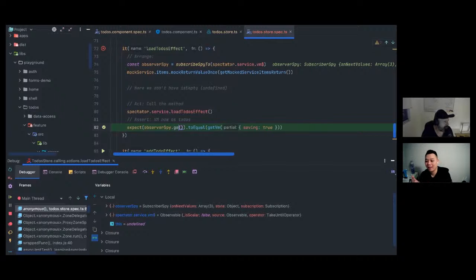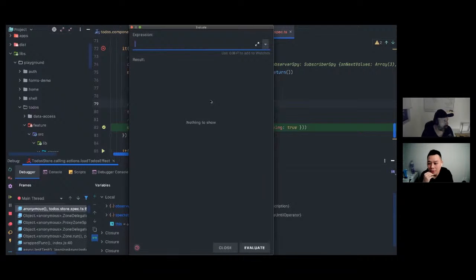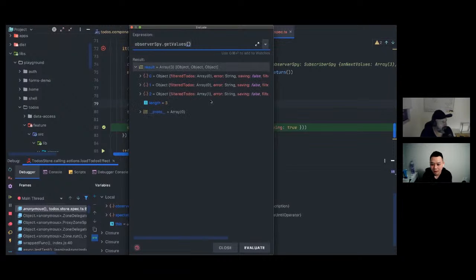With the evaluate expression right there, we can assert the get last value, but for the evaluate expression, we want to do get values. So okay, this is the mock observer spy. It's going to be observerSpy.getValues. Yep, and run this one.